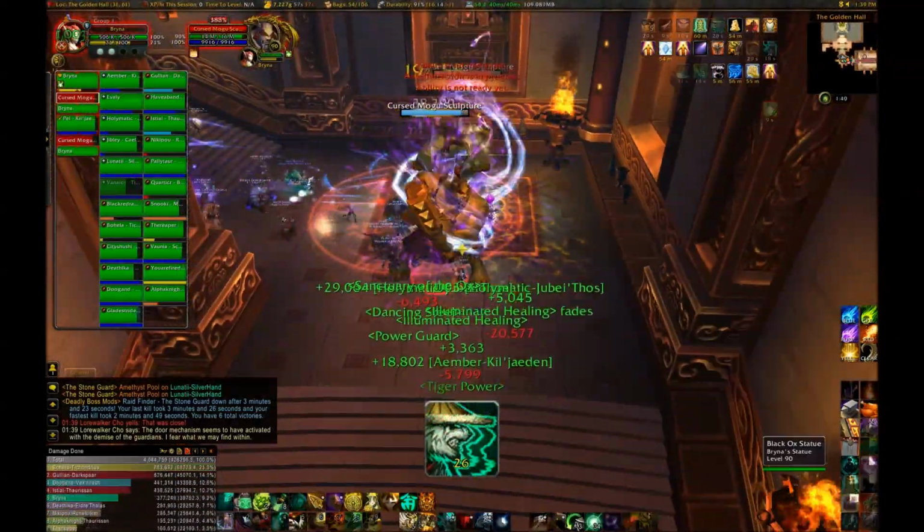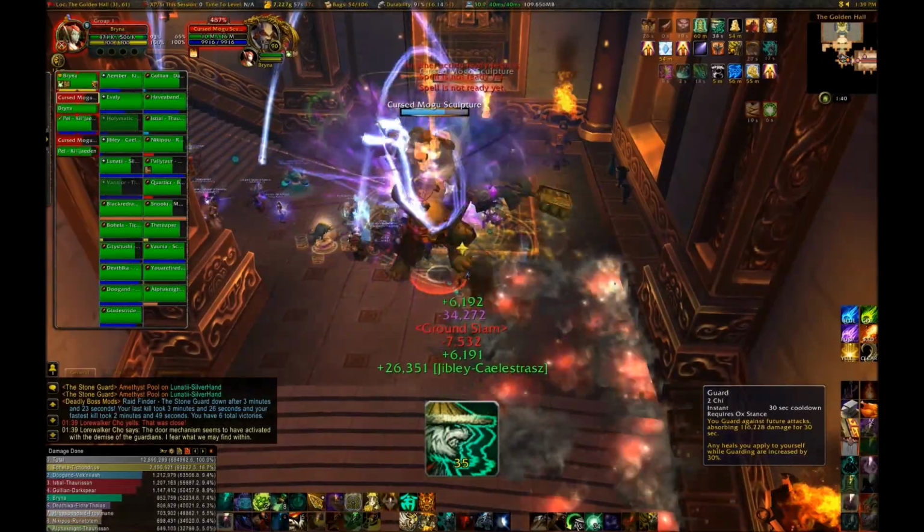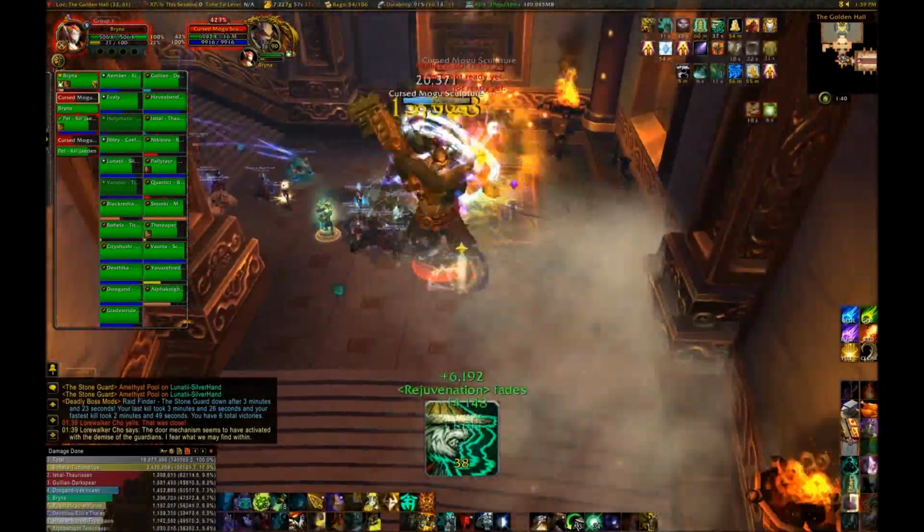Pro tip for tanks, on this first trash pull after the Stone Guard, face the mobs away from the raid because they do an AoE in front of them.